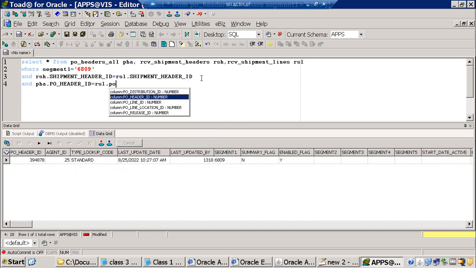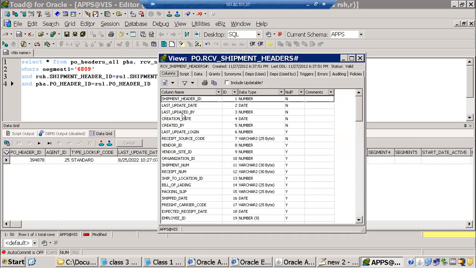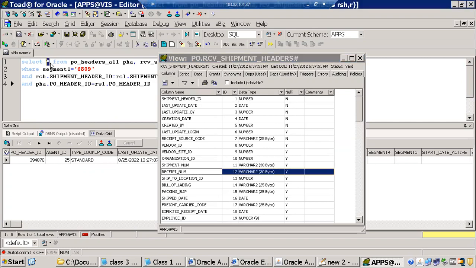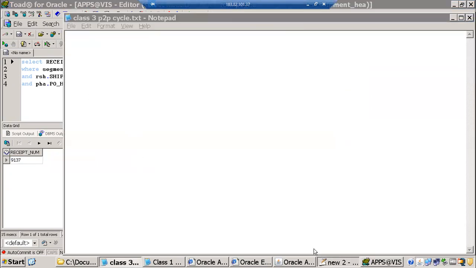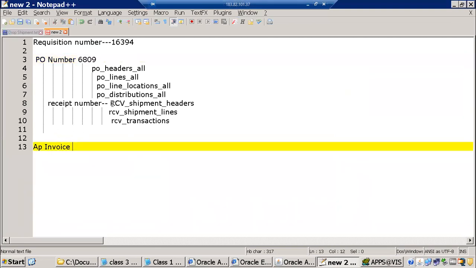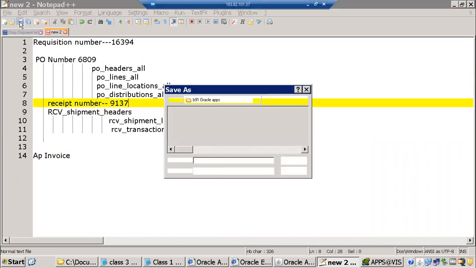These all come only with practice. Do it multiple times. Now I require here receipt number. Just check is there any column like this. Instead of star, I'm just keeping double click here. It is copied. This is your receipt number. Last time, whatever we created few days back, your receipt number is that one. Now we gathered all the information. So this is where we stopped last time. Okay.